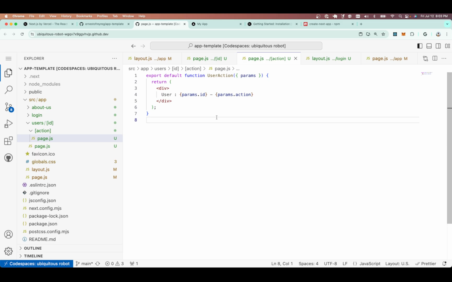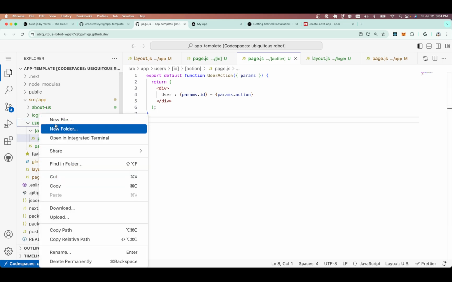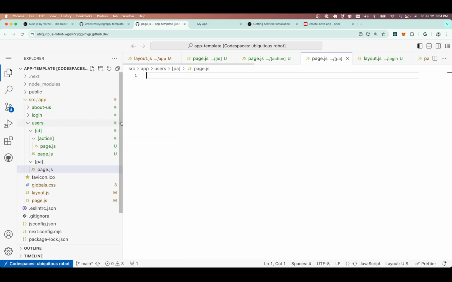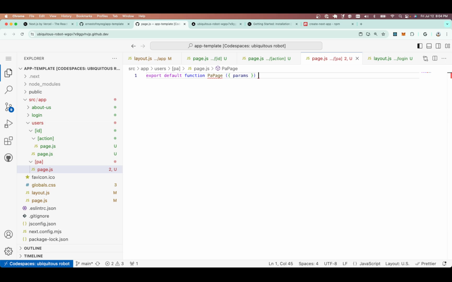I guess in some scenarios you might be able to. What you're saying is, what if I put a new folder here called PA, and I do a new page here? Let's do a function.